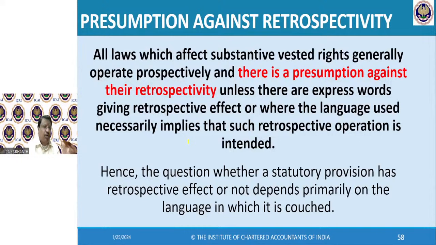For example, in the Vodafone case, when the Supreme Court passed the order, there was a consequent amendment to Section 9 of the Income Tax Act, by which they said, where a share of a foreign company derives its value from an Indian company or Indian assets, then even though the shares are being sold between two non-residents, the capital gain arising will be taxed in India. Agreed, it's an amendment. But they made it retrospective by 14 years, so that the Vodafone transaction should be covered. So they made it retrospective.